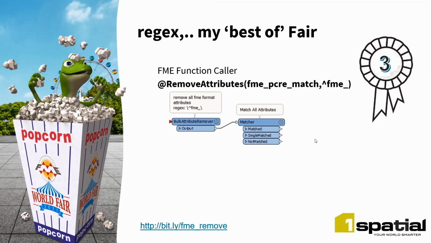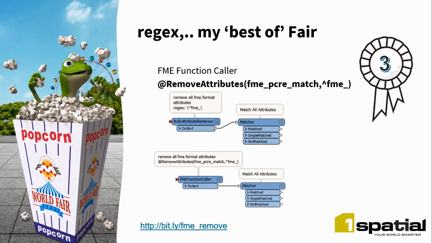So you need to remove them for your match, but the bulk attribute remover doesn't seem to work in this particular scenario. What does work though is using a regex function within the remove attributes function. So really clever workaround, and thanks to Takashi for sharing that.